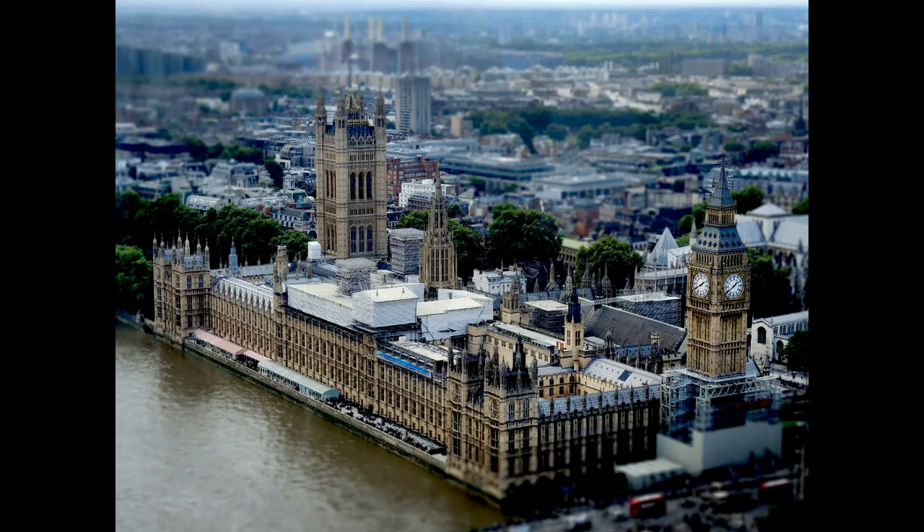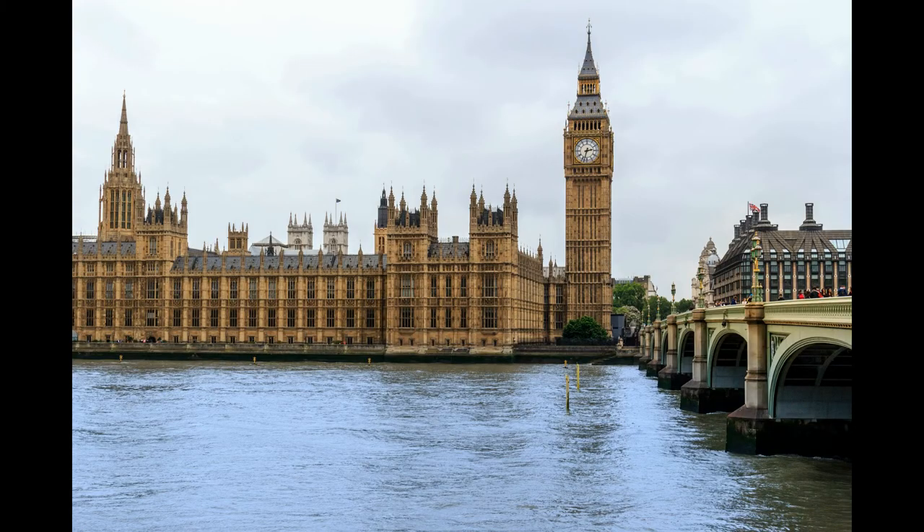What to do at Big Ben? You can only see Big Ben from the outside between these dates, as it was closed in August 2017 due to renovations, with maintenance work planned to be completed in 2021. However, normally you can take one of the numerous Big Ben tours and have the chance to observe London from inside the clock tower and climb to the top of Elizabeth Tower to see the huge bell up close.